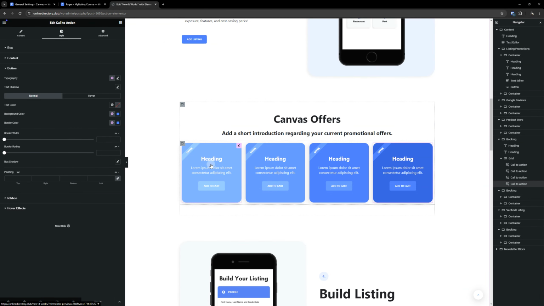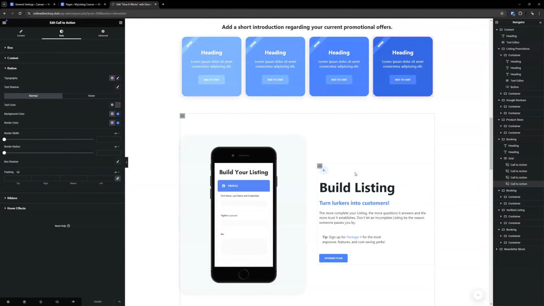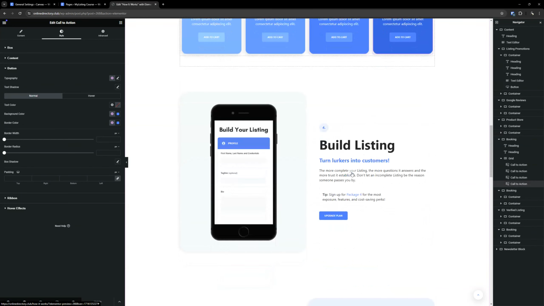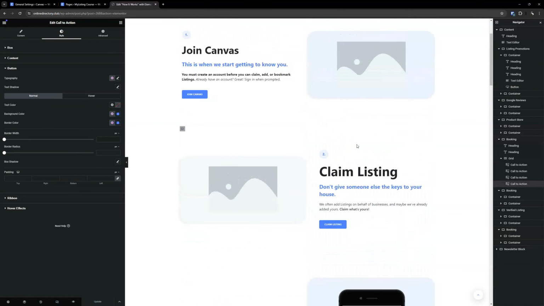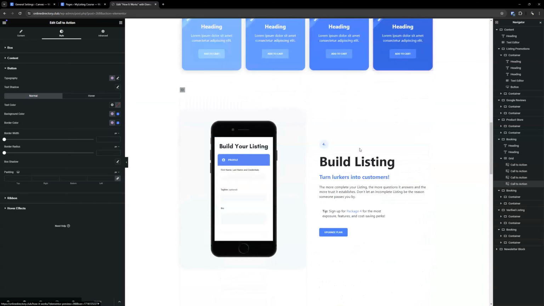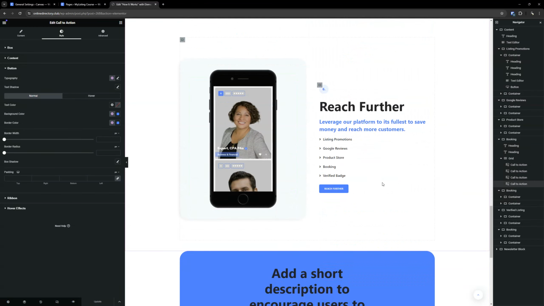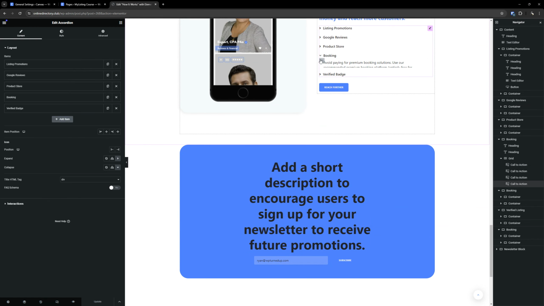So you're going to come in here anyway and you're going to go like red, lighter red. You see what I'm saying? Okay, hopefully that makes sense. But it's not that big of a deal. All this stuff is very easy to change. It's Elementor after all. They make it super simple. All right. I think we're good enough. I think you get the idea. But yeah, it all looks really good.